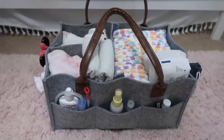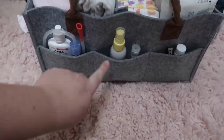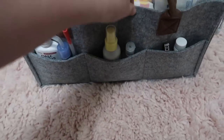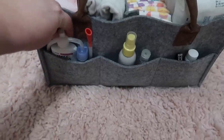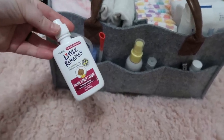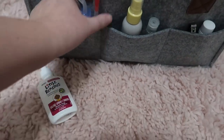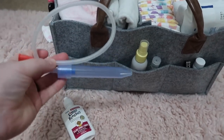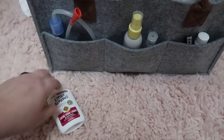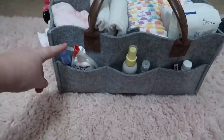I'm going to start around the outside and then share what's in the inside. There are three pockets and this is like a felt material. Right here in this pocket I just have my Little Remedies saline spray for baby girl. And then I have the NoseFrida — however you want to say it. This is a brand new one for her. I know I definitely won't be using the nose syringe; I always use the NoseFrida for my babies.